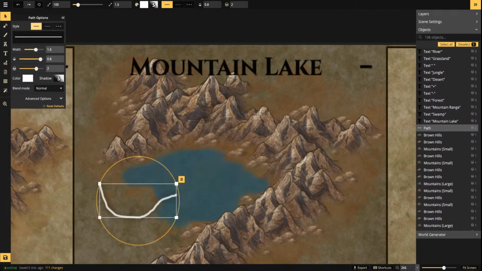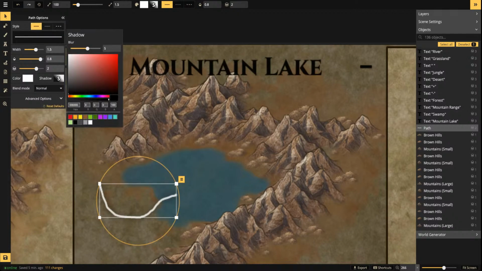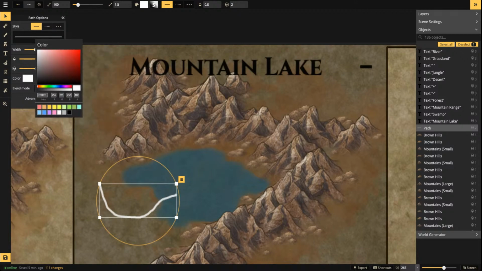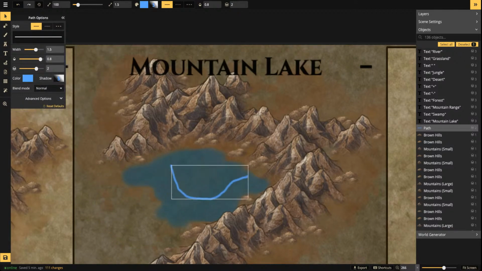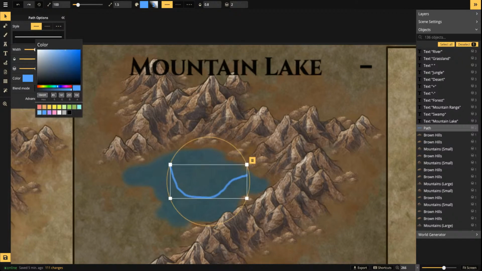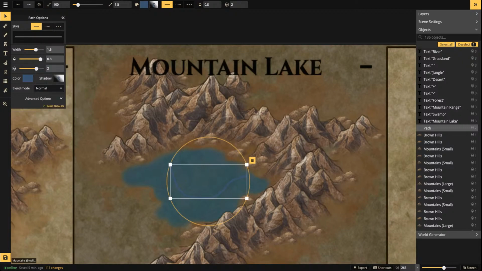I'm also going to be turning off the shadows. It's a two-step process. Turn the blur down to 0 and drop this down. And we're also going to want to change the color to something more like this color. I'm going to put it over it so that when I play with the color, I can see which color works with it best. Okay, that color should do fine. And we can also play with blend modes.